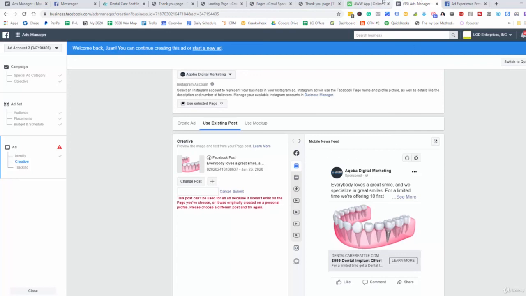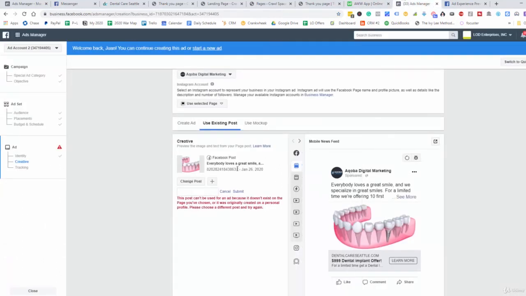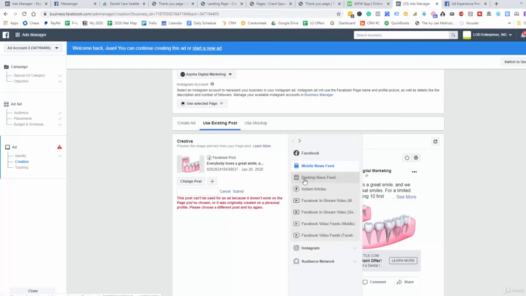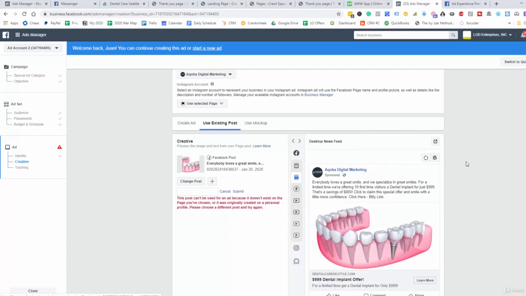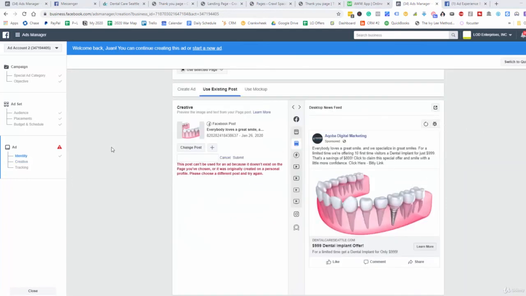And so now we get to double stack our ads, where we have the same exact ad right here that we're showing in the traffic, also showing up with an engagement campaign as well. So we can maximize our social proof and our link click so we can get the most amount of leads, right? So all you got to do here is get the post ID or select the actual post, and it'll pull up here. So we can run simultaneously the traffic campaign with one ad, and then use that same exact ad with the engagement campaign as well. And so that's going to be it here for this one, and we'll see you on the next one.